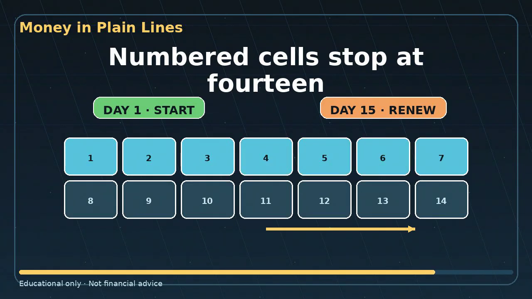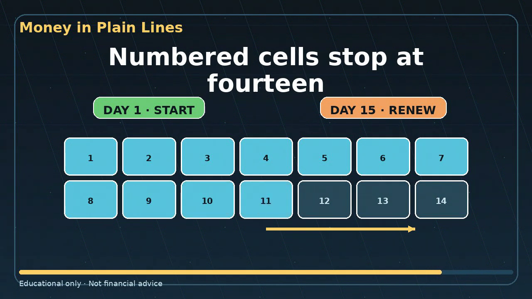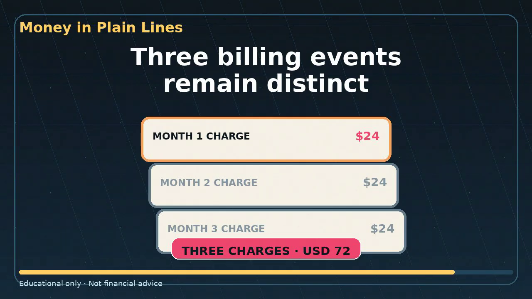$24 is the amount attached to one monthly cycle in this example. $72 is the total of 3 completed paid cycles, found by counting equal billing events. A compact review can therefore follow 4 visible fields before any conclusion: 14-day trial length, $24 renewal price, monthly billing cycle, and cancellation rule. Real services can use different dates, prices, taxes, notice periods, refund rules, and cancellation procedures, so their own current terms control.